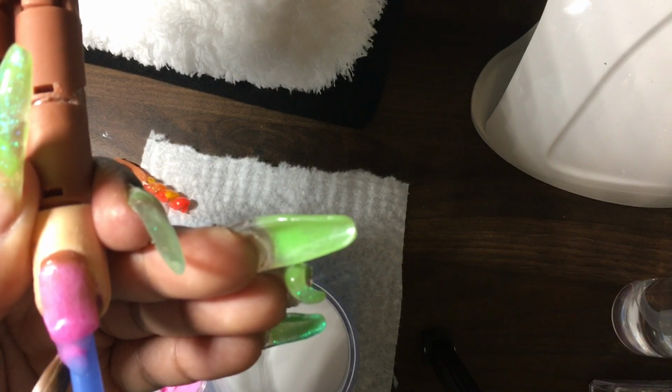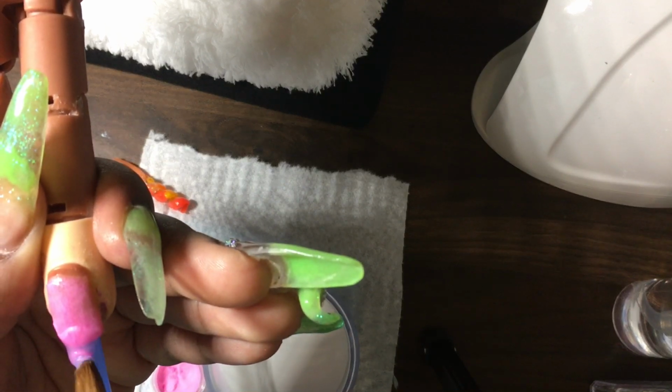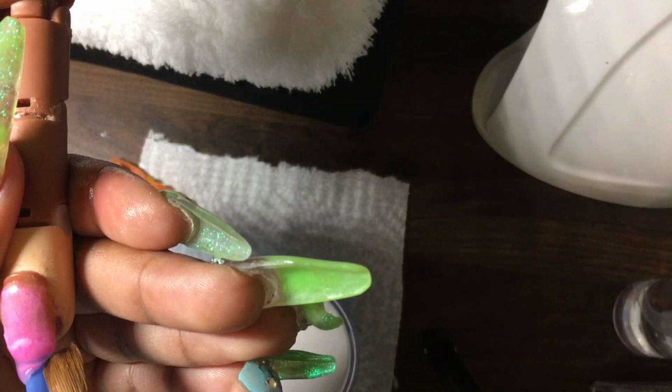Push this back because I need all of this to be covered. Just like that. So this is just the beginning of my spiral. And like I said, medium to dry bead. I keep going back in, flattening my brush when I'm doing this so that I have less filing to do.